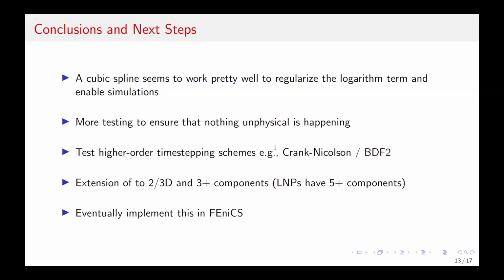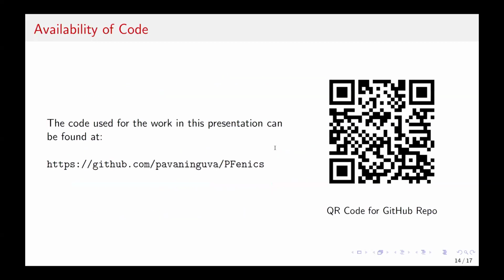Hopefully, when I've figured all of this out in finite difference land, I'm going to port it over into Phoenix, because then I can run it on a cluster way more easily and also exploit all the beautiful features within Phoenix. With that, I would like to thank everyone for your time, and I'm happy to get anyone's feedback or insights on the use of a cubic spline.